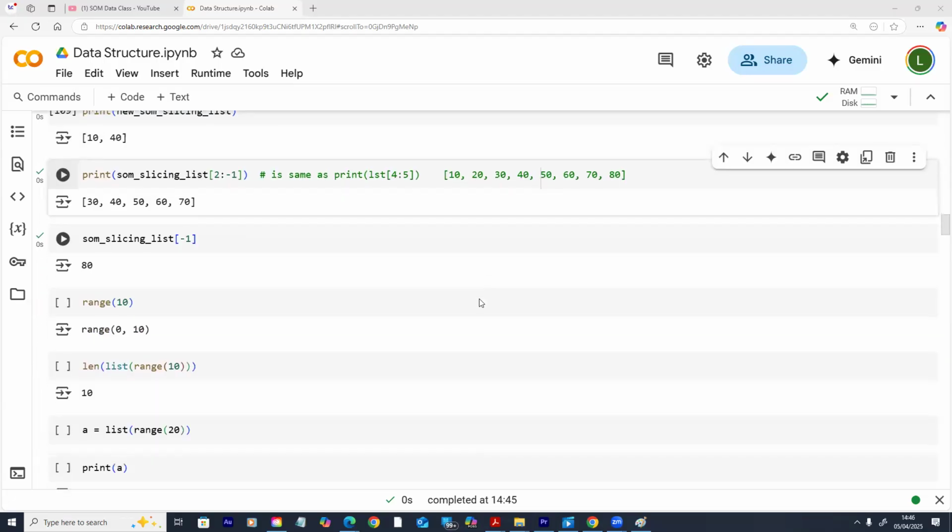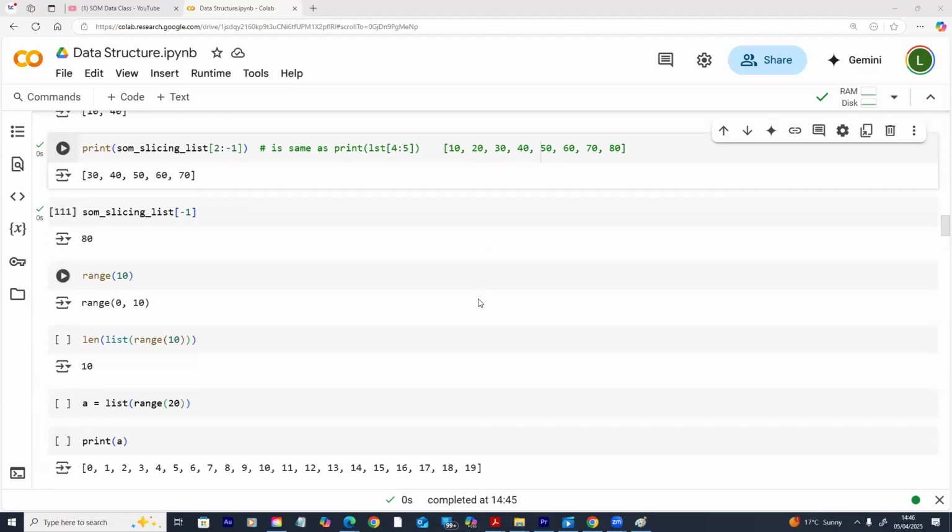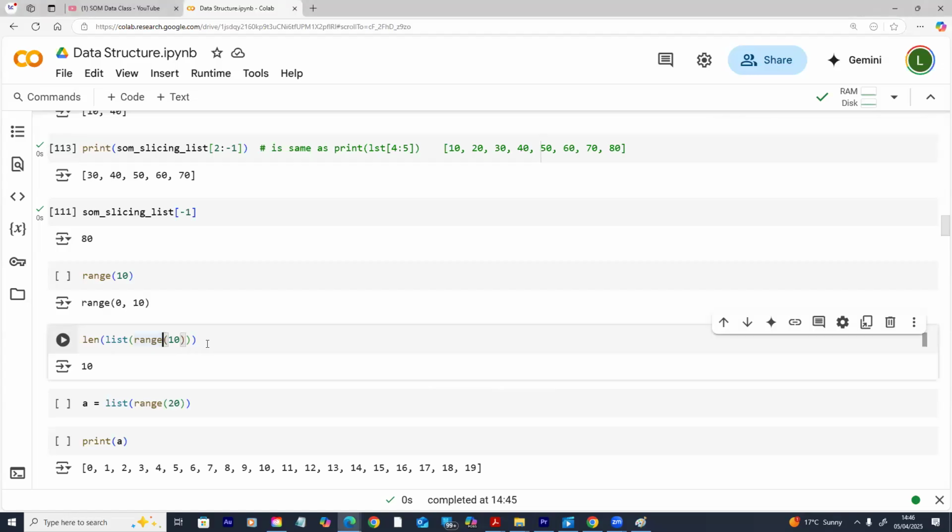Okay. Now, let's go on. So we have range. We've covered slicing, we've covered a lot. Range, you can use range a lot. I use the range a lot. Sometimes if I want to look through columns, I use range. I use range a lot.